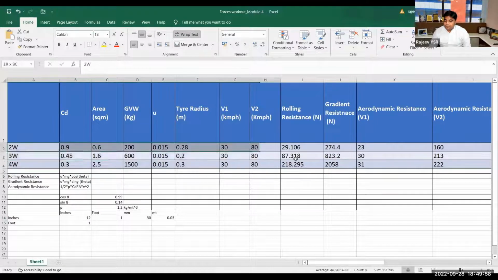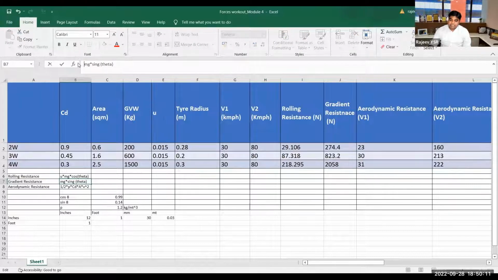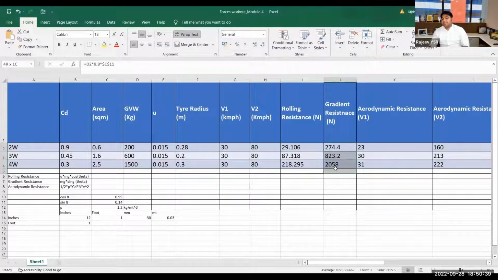Okay. Now you have rolling resistance calculated, and you have gradient resistance calculated. Are your answers in line with this? Dear friends, whatever you worked out in the last assignment, are your works in line with this? Kindly mention. Rolling resistance is the resistance that acts against the rolling of the tires, and gradient resistance has to do with the ramp on which the vehicle needs to go.